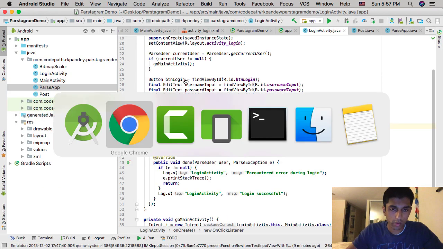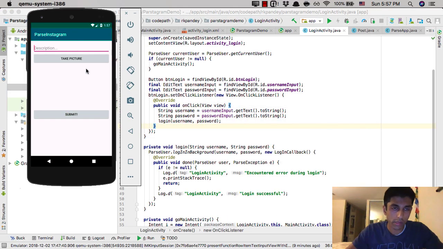And similar to the login screen, I've gone ahead and done this for us just to speed things up a little bit. Let me show you what I've done. After you log in, you see this screen. There's an edit text at the top, a button here, and this blank space is where we're going to show the image once we take a picture. And then submit. Once this works, this should be the actual button which the user taps in order to submit the request to publish the post. So nothing actually works right now.